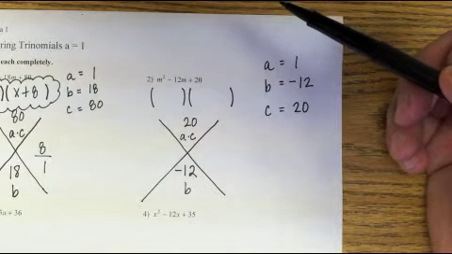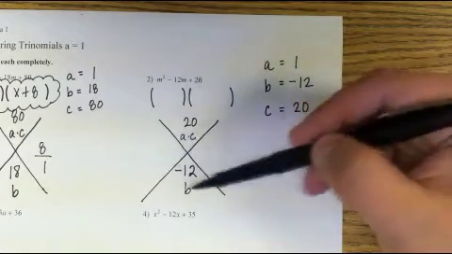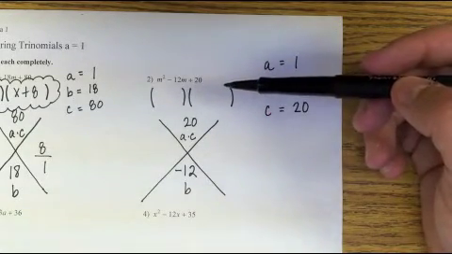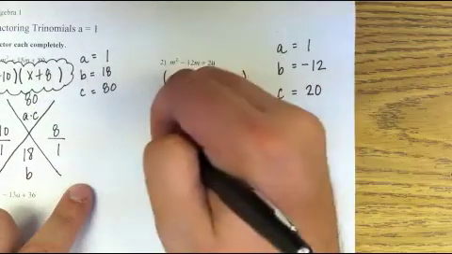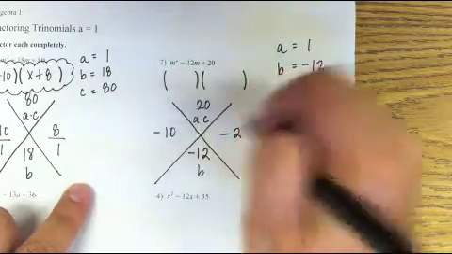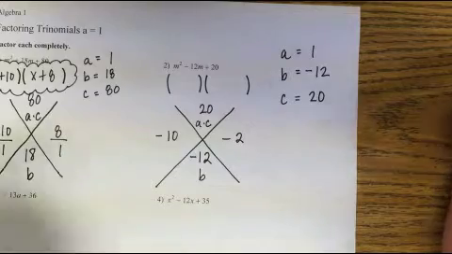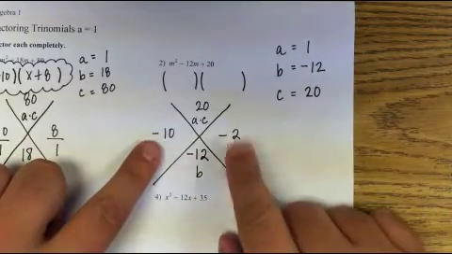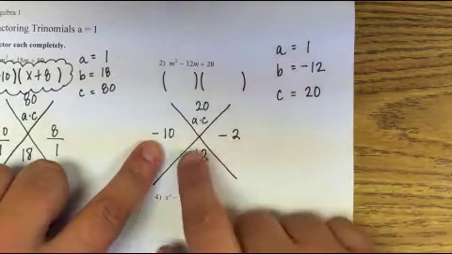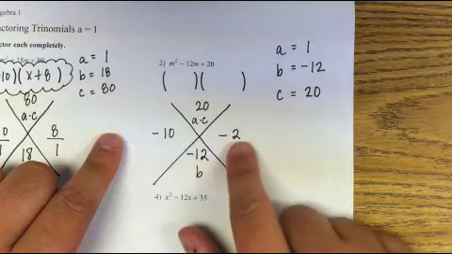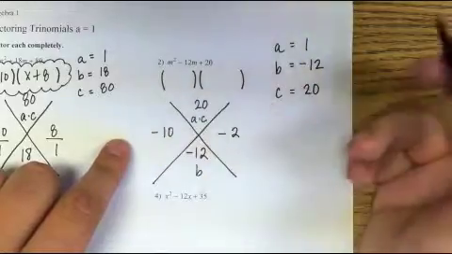Okay, this one's a little tricky now because we know it's going to be two numbers, but you're going to have to play around with the signs because we have some sort of negative going on here. Okay, so if you haven't figured it out, or if you did figure it out, the winning combination to this is actually negative 10 and negative 2. Some of you may be thinking, I don't understand how you got that. Well, if I multiply a negative 10 times a negative 2, we do get the positive 20. And if I add negative 10 plus a negative 2, you get the negative 12. So it does work.